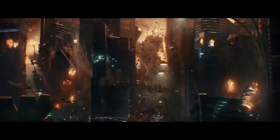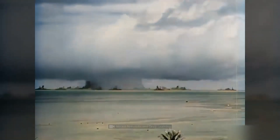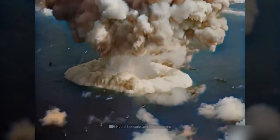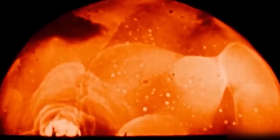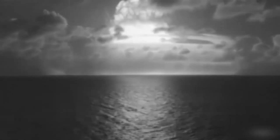Long-term Effects. A second after the explosion, it sets in motion a chain of catastrophic events that have long-lasting effects on the affected area and its inhabitants. Fallout radiation can contaminate soil, water supplies, and vegetation, making the earth uninhabitable for generations. The loss of infrastructure, healthcare facilities, and essential services exacerbates suffering and hinders the provision of medical aid. The tragic consequences of such an event underscore the critical importance of maintaining peace, promoting disarmament, and advancing diplomacy to ensure a world free from the threat of nuclear war. As a global community, we must continuously strive to prevent such a disaster and create a safer and more secure future for all.